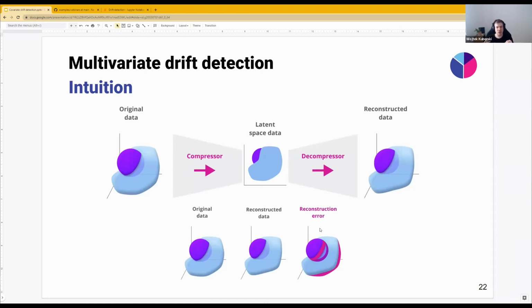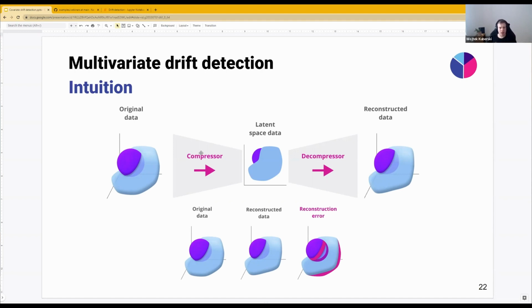And this autoencoder is going to learn the actual structure of the data in order to minimize the reconstruction loss, so the loss between the original data and the reconstructed data. The key thing here is that we're going to rely on this compressor to correctly learn the structure of the data. And then we are going to measure the loss of this autoencoder to measure how strongly the structure of the data has changed. So this is really the high-level intuition.